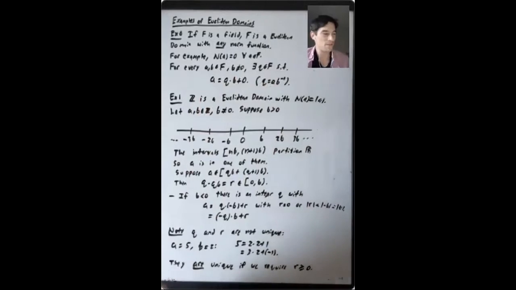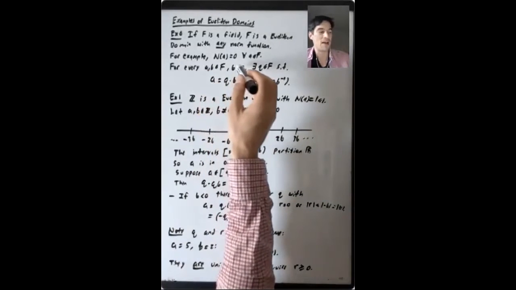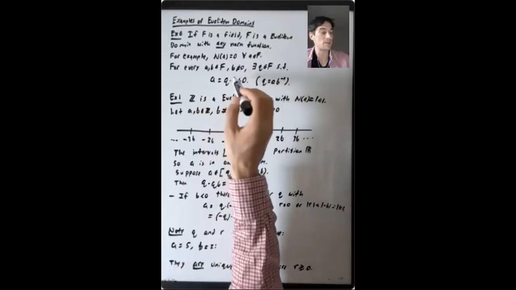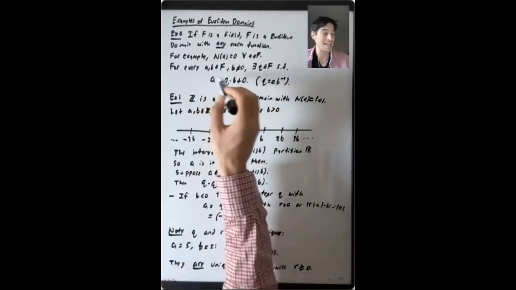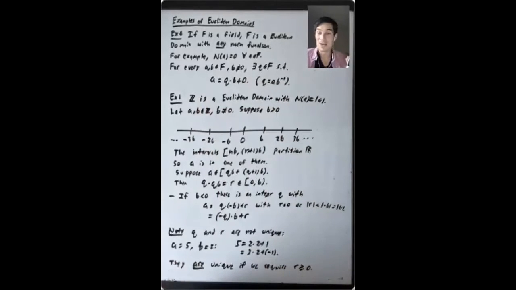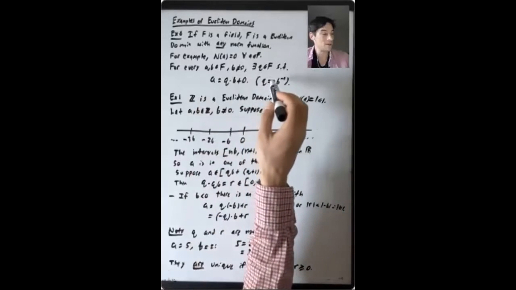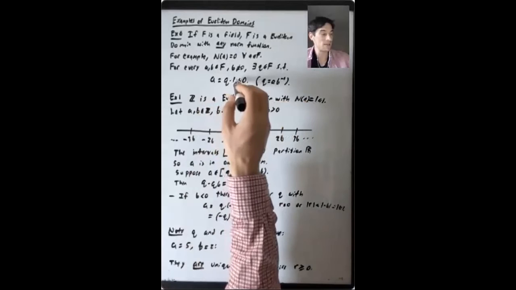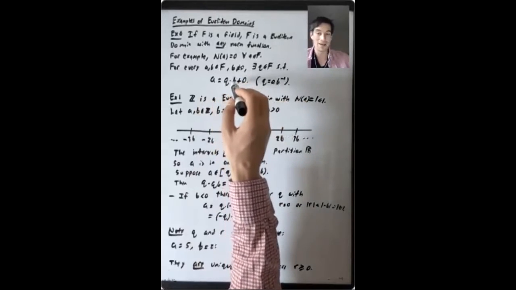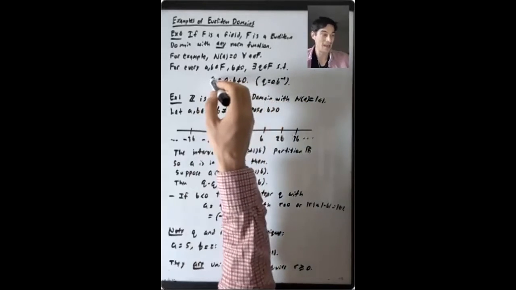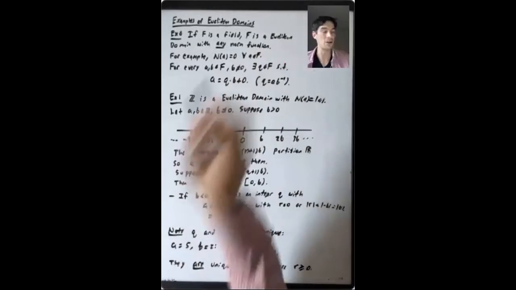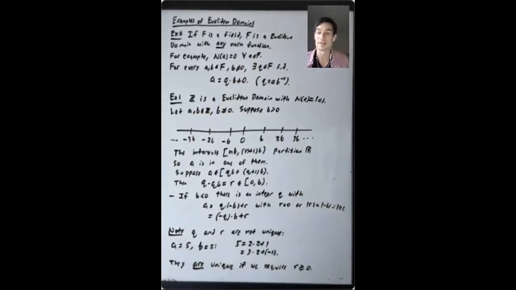But because F is a field, for any A and B in F with B not equal to 0, there exists a Q in F so that A equals Q times B plus 0. A equals Q times B. How do we know that that's true? Well, we can say what Q has to be. Q has to be A times B inverse, because A times B inverse times B is A times 1, which is A. So A equals A plus 0. Okay, so fields are Euclidean domains for sort of trivial reasons.